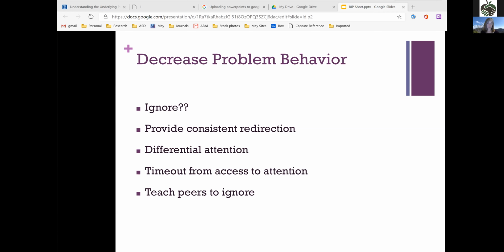Now, I said that ignoring is not a good strategy, and it's because the student might escalate, and it's also because it's really hard to do nothing in the face of a problem. So one of the things that I like to do instead of recommending ignoring is to talk to a teacher about responding briefly and consistently in a calm way. So it might be saying something like, every 5 minutes, please sit down. Please sit down. You're doing that every 5 minutes one time, or every minute, however often you want to.